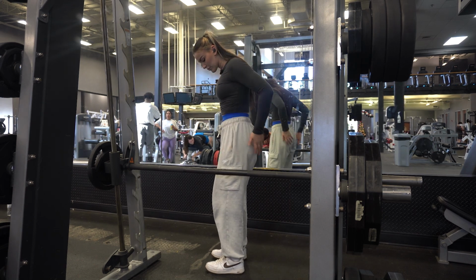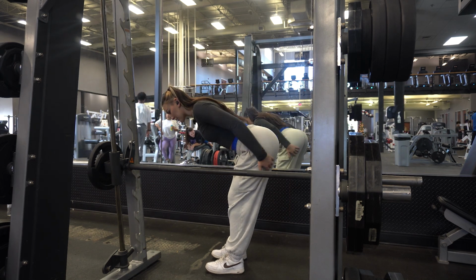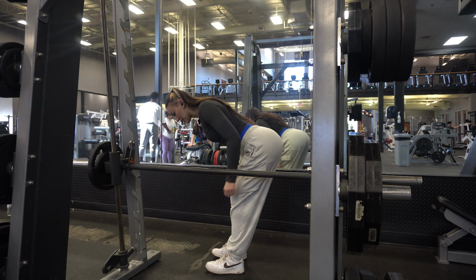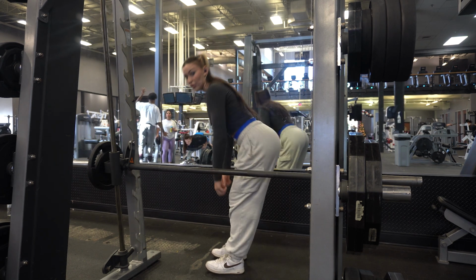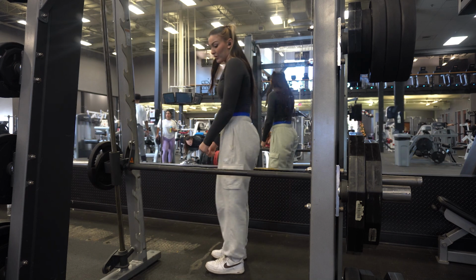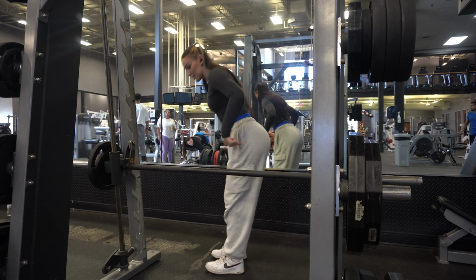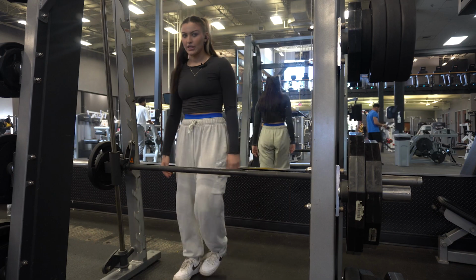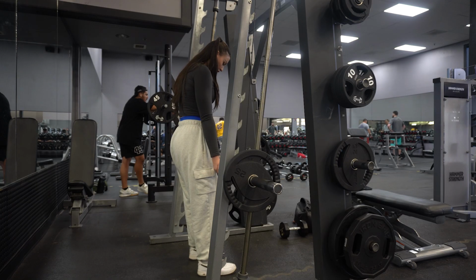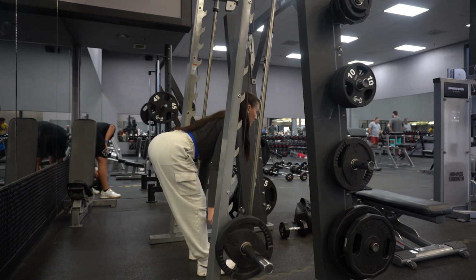Keep all your weight on your heels, push back with your hips until you feel a stretch through your glutes and through that hamstring, and then once you get to that point, just think about squeezing your glutes in. Don't think about standing up, don't think about raising your chest. If anything, think about pushing your hips forward. So this is the plane of motion, not this. Hopefully that makes sense. My stance is shoulder width apart, toes very slightly turned out, all my weight on my heels.